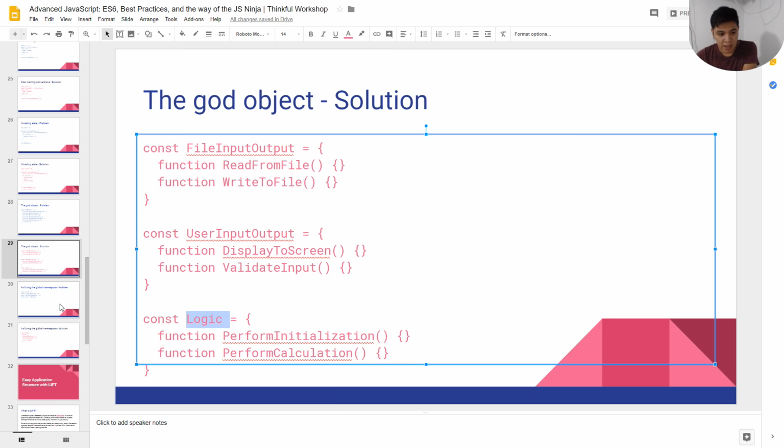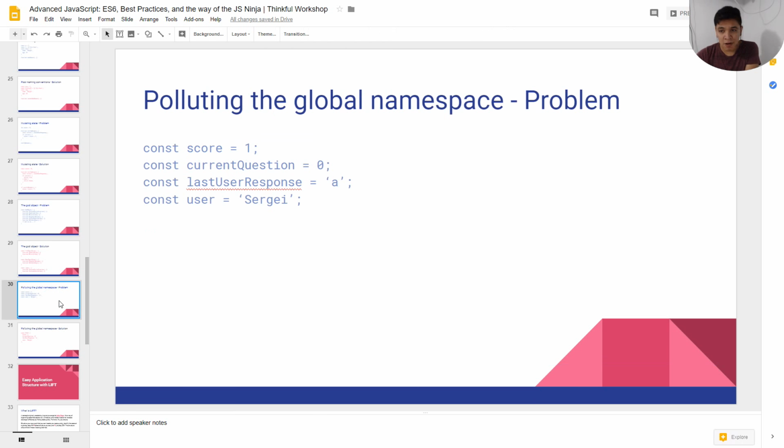Great. Now, the last anti-pattern we have time for is what they call polluting the global namespace. Now, what do we mean by this? Basically, in layman's terms, creating too many globals. That's all we mean here. You might be curious as to why we should care. Is it bad to create too many globals? Is it a performance concern? Is it a memory concern? Well, not at all.